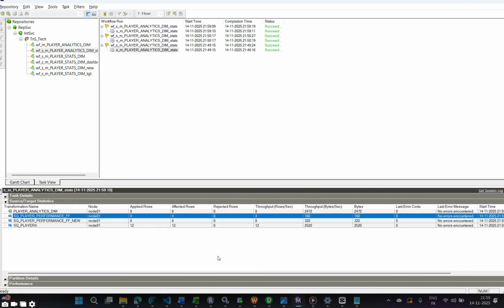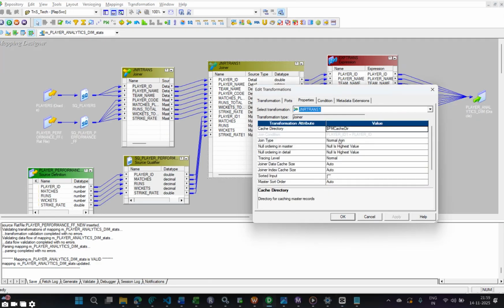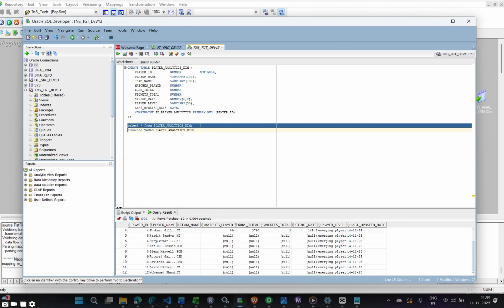Why 8 records loaded? What is that? Joiner condition here. Joiner condition, properties, normal join means equal join, nothing but matching records it will give. Total matching records it will give. So how many matching records? Up to Muhammad Sami it will give, but wickets, everything, emerging player, I think for this there are no records.